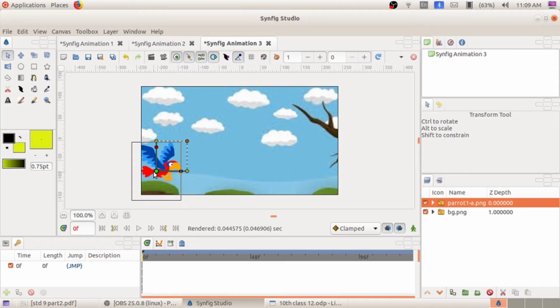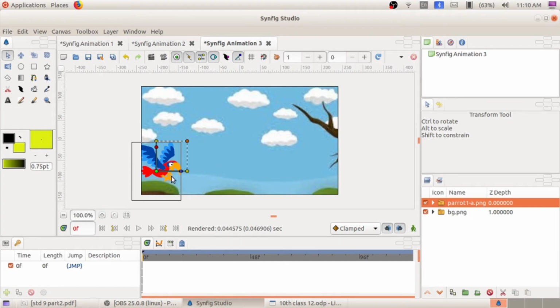The first step is that the bird will start moving from this particular position and reach this branch of a tree. This is our first step, the bird moving towards the branch of a tree. And the second step is that along with the moving bird, this background will also move. That is the second animation. So we have to do two animations in this activity. First is the bird flying towards the branch of a tree, and the second is that this cloud or background will get moved. So let's start doing the animation.